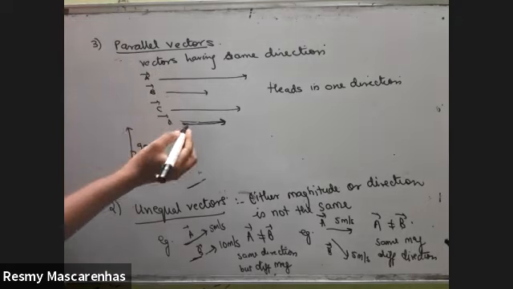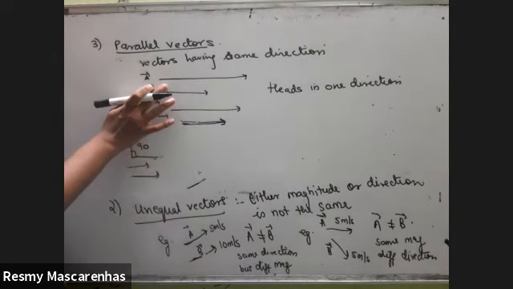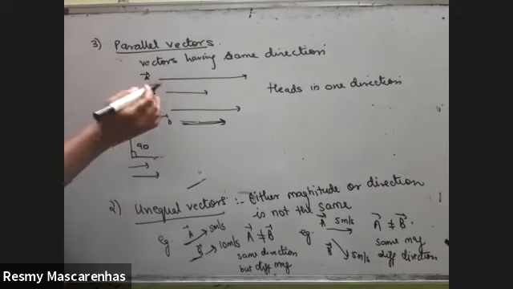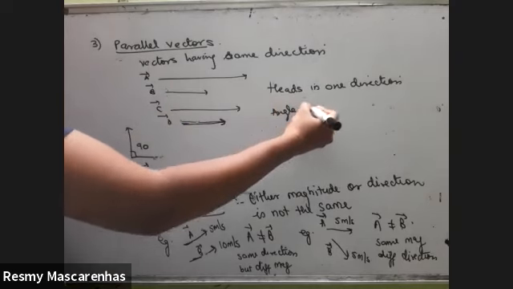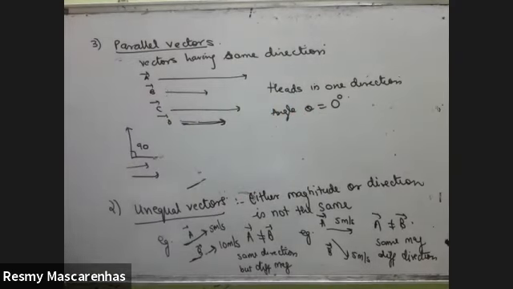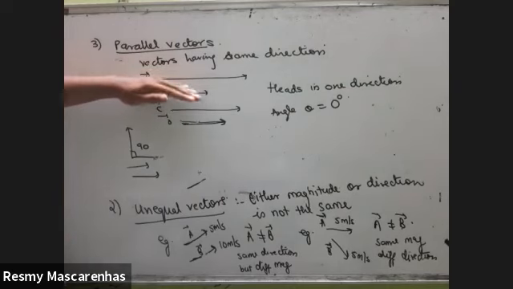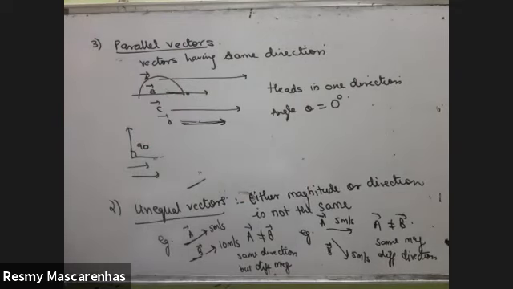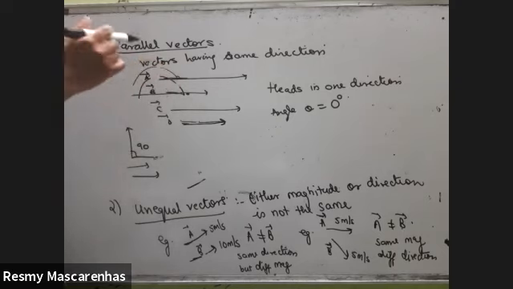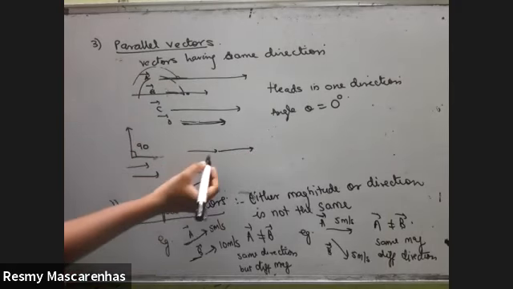Because see, even if you keep a protractor here and a protractor here, the angle is always the same. The angle between any two parallel vectors is always 0. It's like overlapping. The protractor, if you are keeping, will never change. It will be on the 0 line only. Even if you keep it here, it will be on the 0 line only. The angle between any two parallel vectors is always 0, even if they are in the same line also.